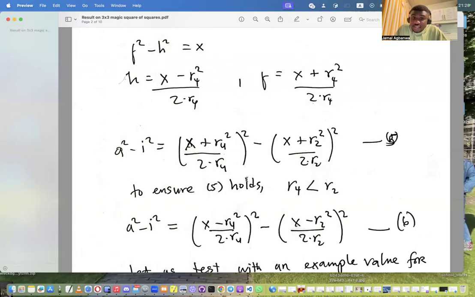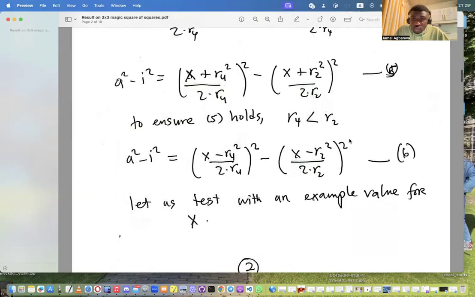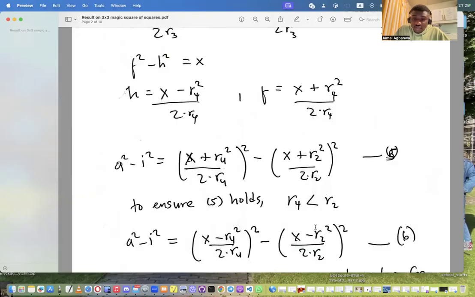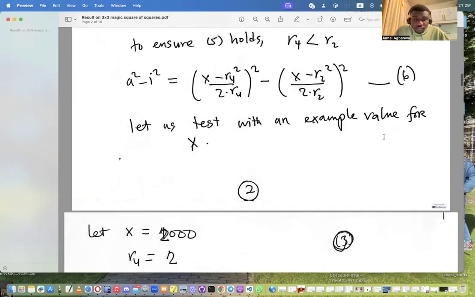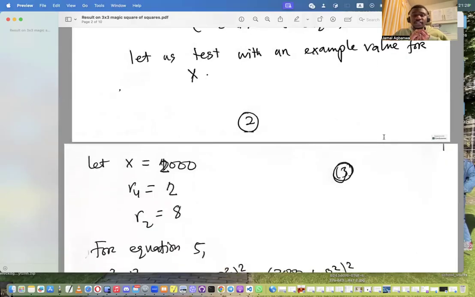And by doing that, we realize that whatever value we have for this is bigger than this. So when you take the difference of these two numbers, you get a positive number, a positive whole number. And the same standards apply here. And so which was why we now see over here, as we stated over here, that this is the case for equation 5.